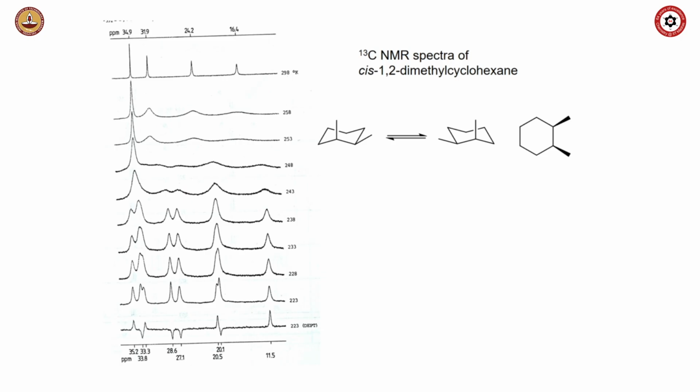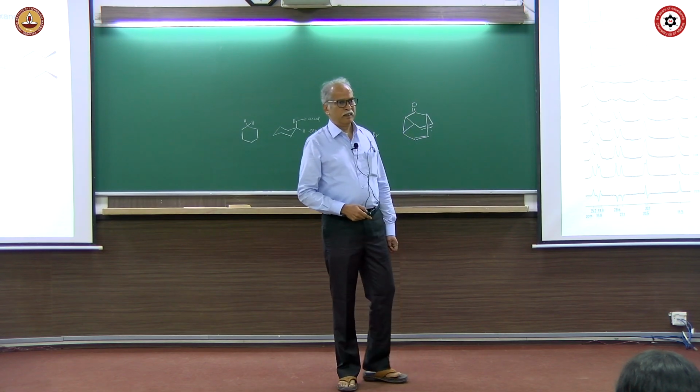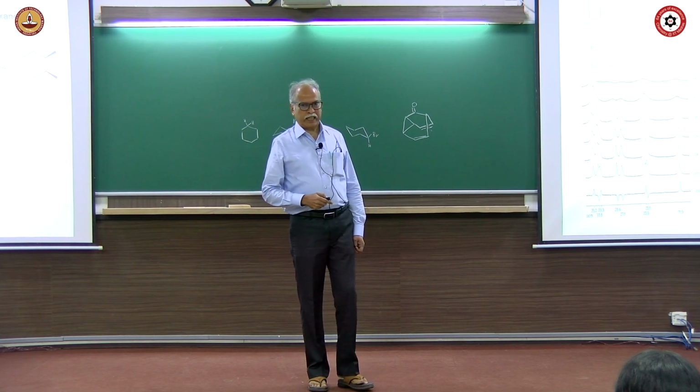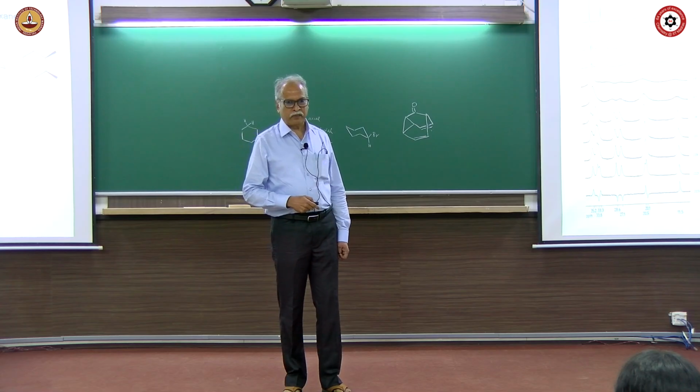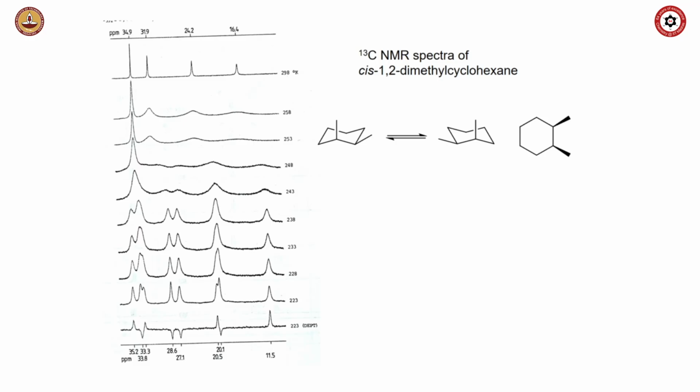This molecule is chiral, but see what happens when it flips from one form to another form. It forms a mirror image of the chiral compound. These two are mirror images. Are you able to see the mirror image relationship? If I put a mirror cutting across the reversible arrow here, this will be a mirror image of this. So this molecule is not only chiral, it undergoes racemization by the dynamic process of going from one chair form to another chair form.